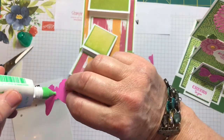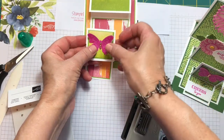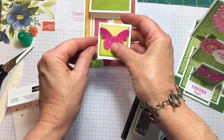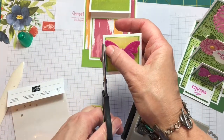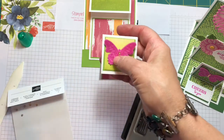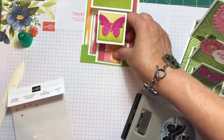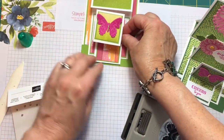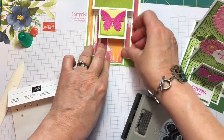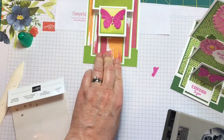We need a tad of glue. Mr. Butterfly is going to go on there like that — pretty, pretty. I've got a little bit of an edge showing there and I'm just going to snip that. Now this one we're going to bring right up to the edge here, glue it on, and center it like that. Now what we have left to do is stamp 'cheers to you' on this — this is going to be the piece that holds this easel up.